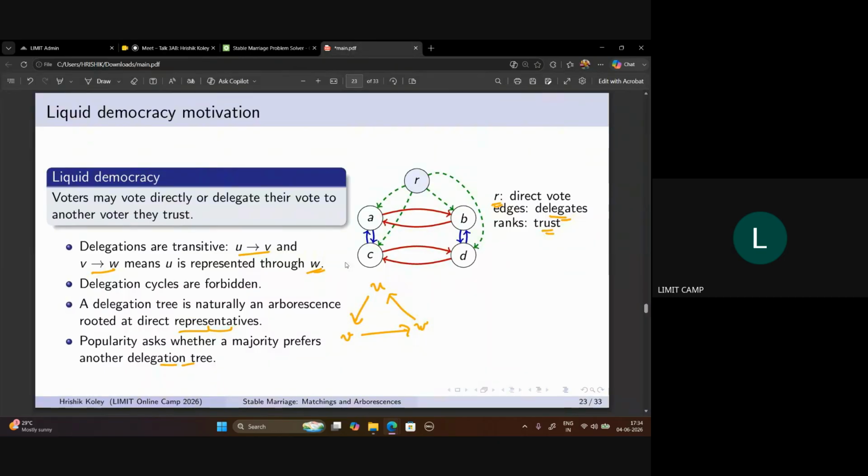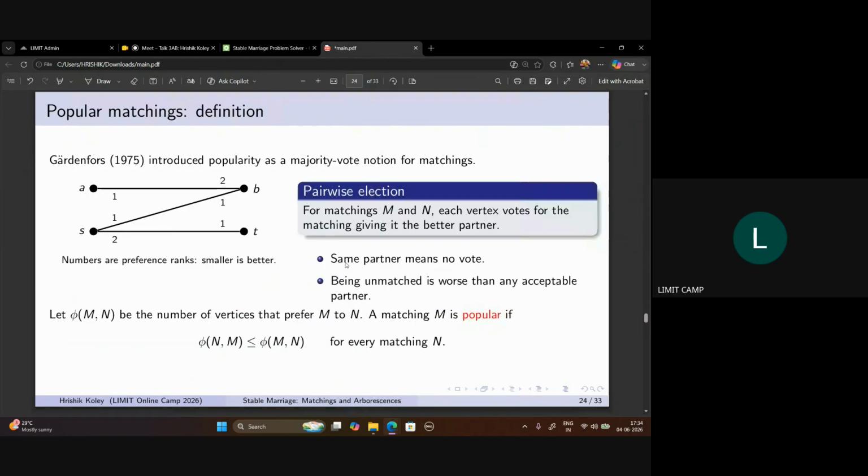Okay. Then now let me move on to popular matchings. As I had stable matchings, stable marriages, now I introduce the idea of popular matchings. Now I come to the conclusion of it all. Like the popularity in the case of those stable marriages. The question was, okay, the marriages are stable. We're fine with that. But is the marriage popular?